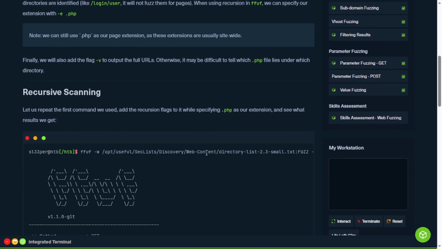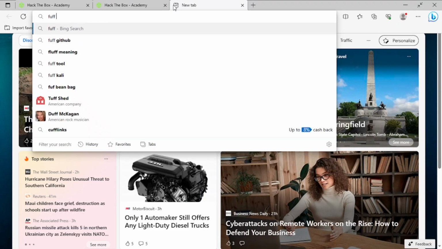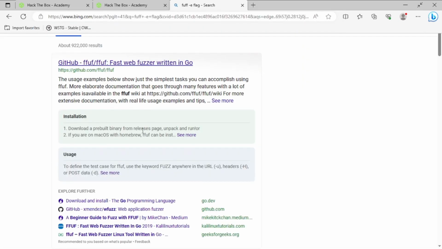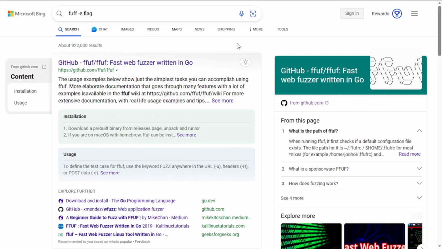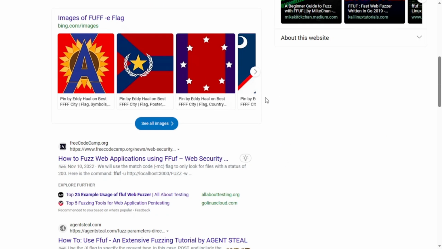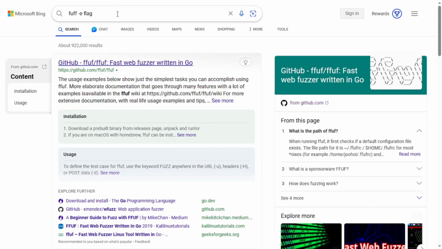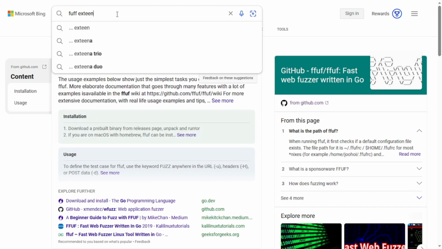The question is, can Ffuf use two extensions? Ffuf -e flag. I guess I can also just, that's fine. Let's try to look for an example. Let's go extension fuzzing.